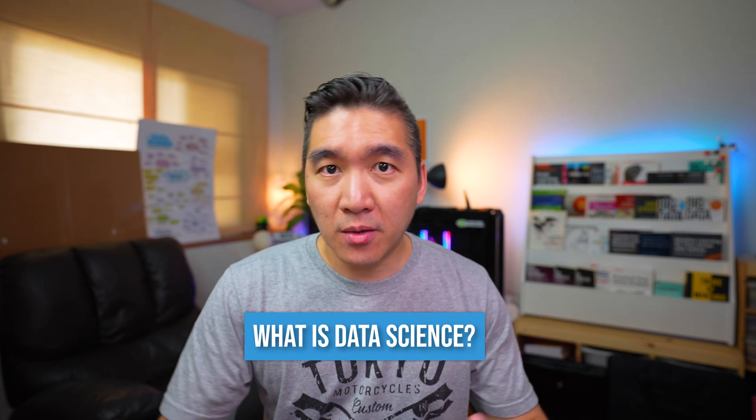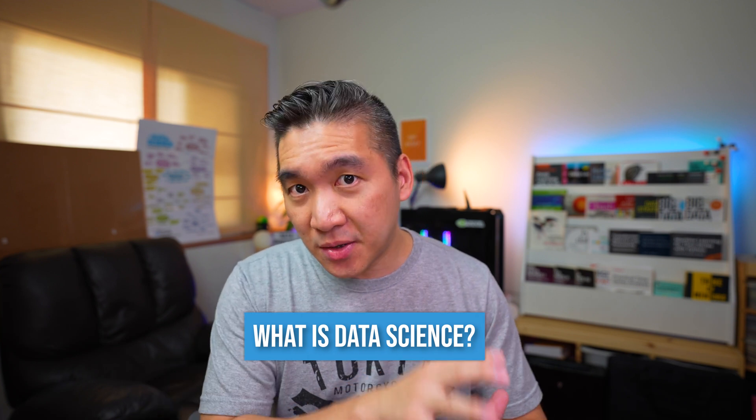Before we begin, let's start with the basics. What is data science? In a nutshell, data science is a field that makes use of data to drive the decision making process. It does this by collecting data, pre-processing it, and then using it to build a predictive model from which insights could be taken. In 2012, Davenport and Patil published a landmark article in the Harvard Business Review saying that data scientists are the sexiest job of the 21st century. Ever since, the importance of data has been growing at an exponential rate. Companies are adopting data science — data has been coined the new oil, the new gold — and companies not adopting data science are probably missing out on insights they could have gained.